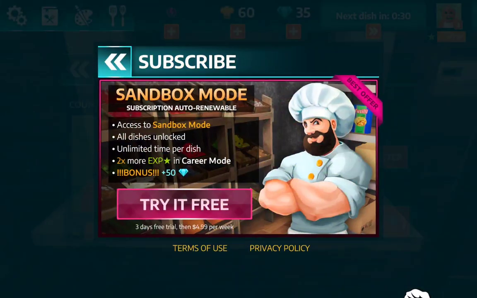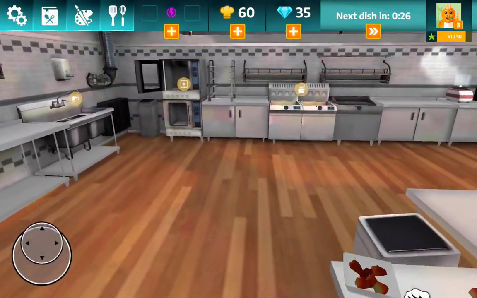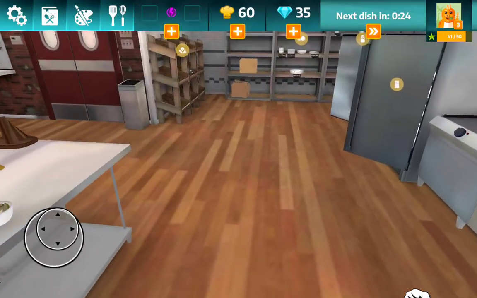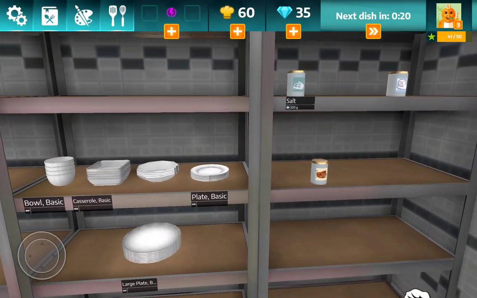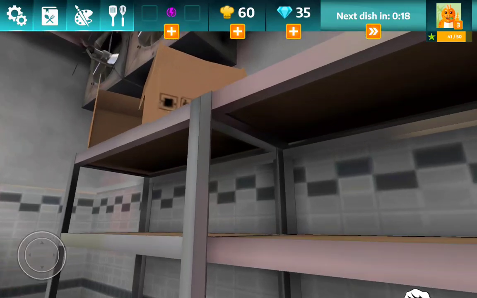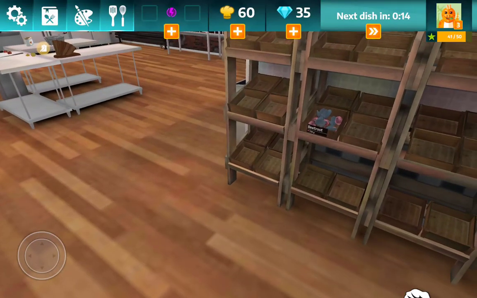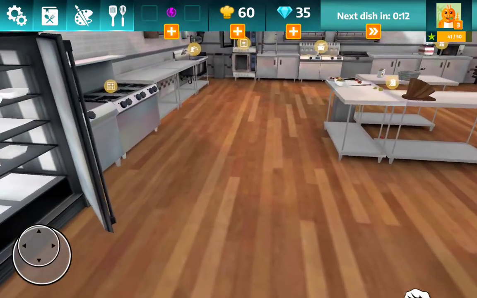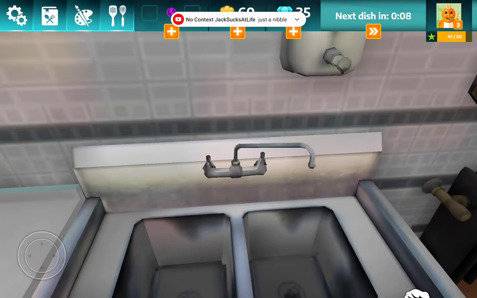I got 60. Can I get a new dish? Nope. Do I have anything new? No, I still have lemon. Still have nothing new here. Let's pick up this box or whatever that is up there. Yeah, it was a box, but we have beetroot. I'm not gonna say root beer this time again.